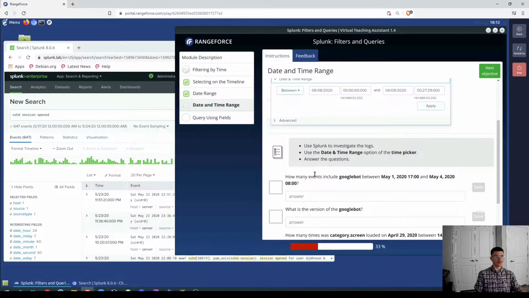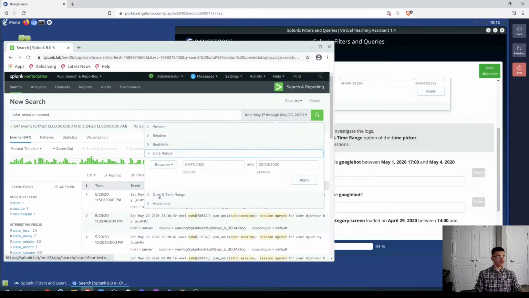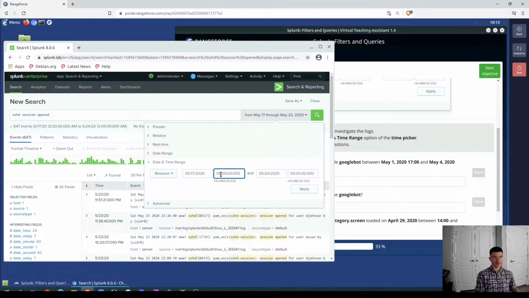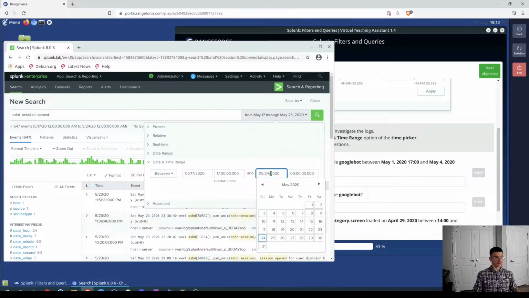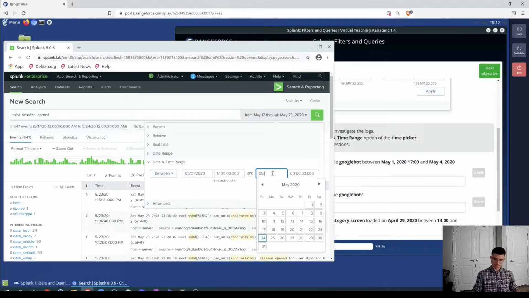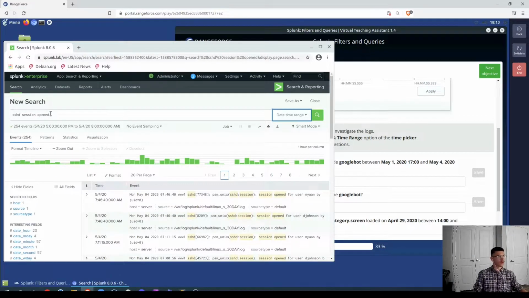In our case, they ask us to look for Googlebot between May 1st at 5 p.m. and May 4th at 8 a.m. So we select the date and time range, May 1st, and 8 a.m. Apply the filter, and we look for Googlebot.